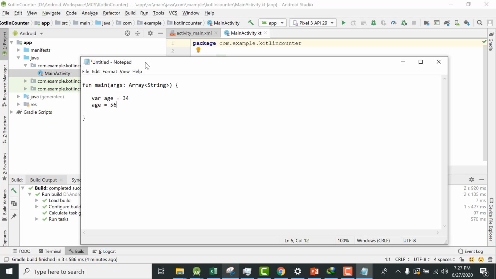But if you want to make that variable constant, instead of writing var, you write val. With this, you cannot change or update the variable.